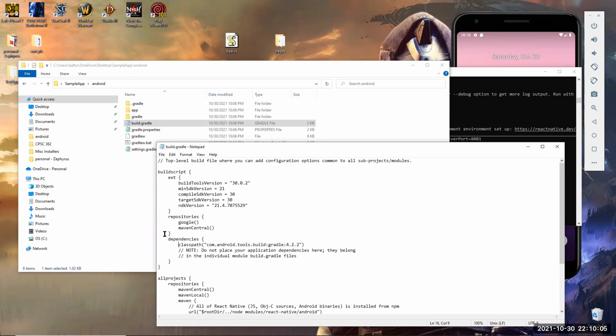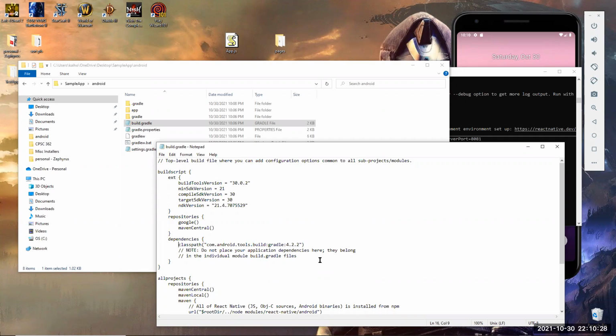And go down here under dependencies to classpath and notice the Gradle version. It's 4.2.2. Now, this Gradle version is not compatible with JDK, or Java Development Kit, versions 8 and up.